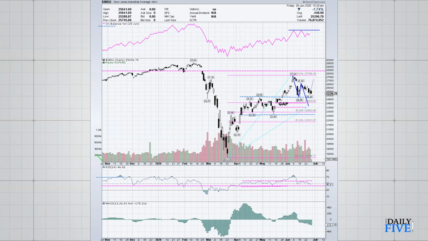But let's take a look at a few things here. We've gotten a test on these highs. You see where the gap was. This is from the February, a gap down. So I've got that marked, the high of that gap. Price fell just short of a complete test of that area, and we have an island reversal.